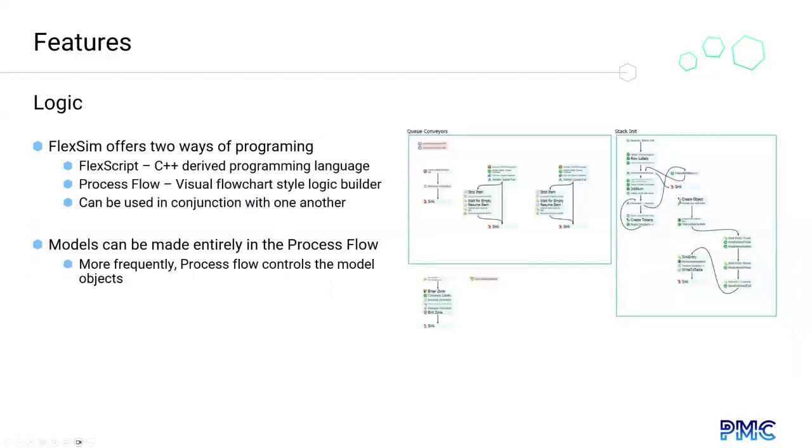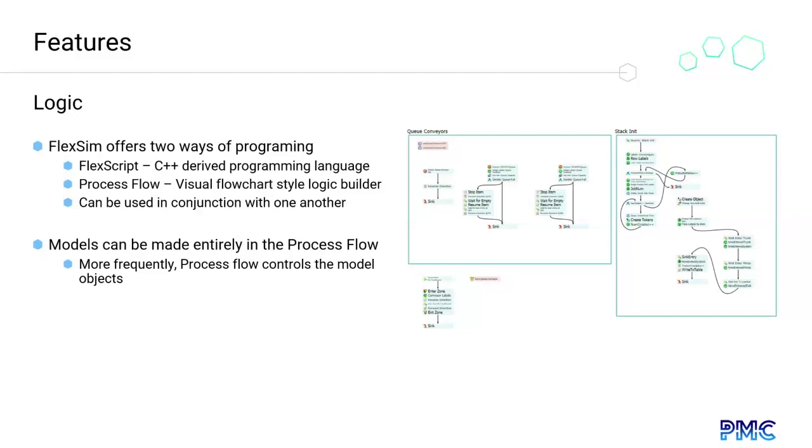Now that brings us to the logic section. FlexSim has two ways of programming logic in it. There's a FlexScript language, which is a C++ derived programming language. And then there's the process flow, which is a 2D flowchart style logic builder. That's what you see here on the right.